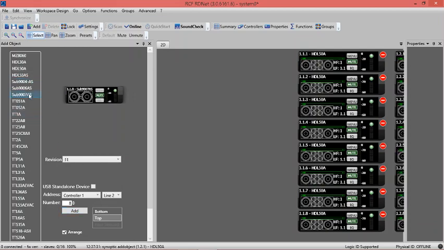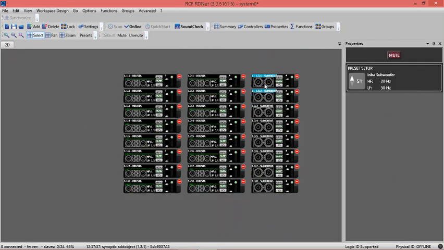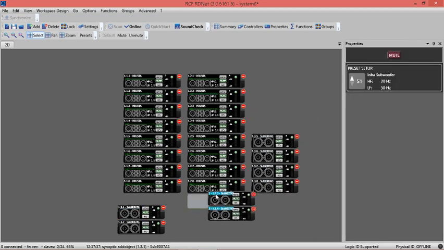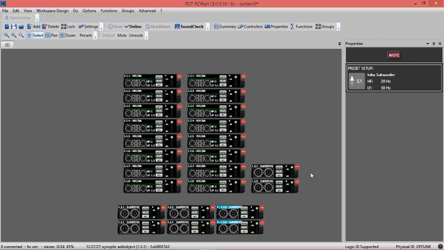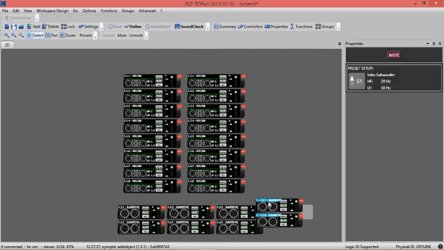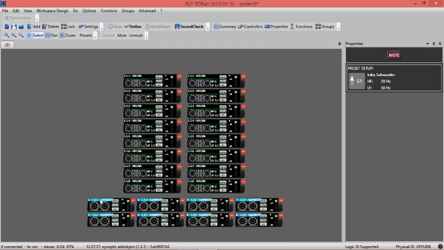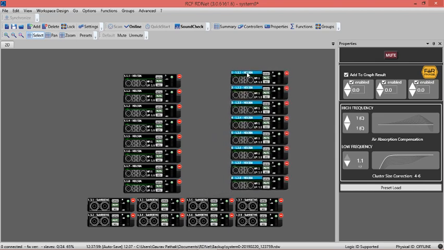Let's add some subwoofers in line 3. And we quickly arrange the subwoofers. Once you just overlap them on each other, they just snap to the grid. So this is one more good improvement of the RDnet. Before, you literally had to struggle putting them close by to each other. So now we have the right array and we have the left array.